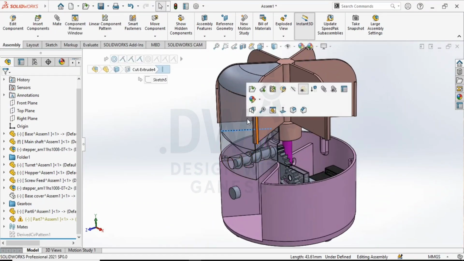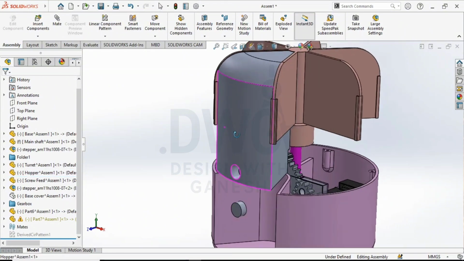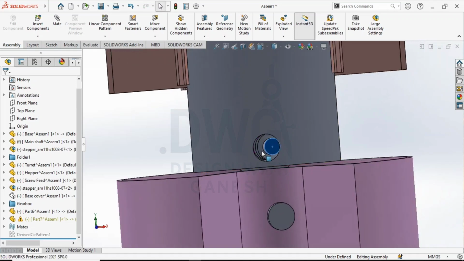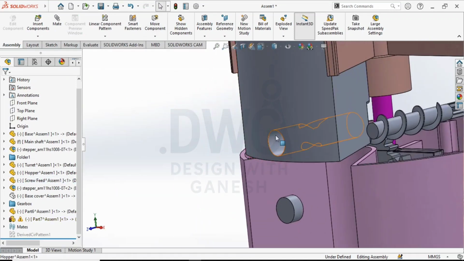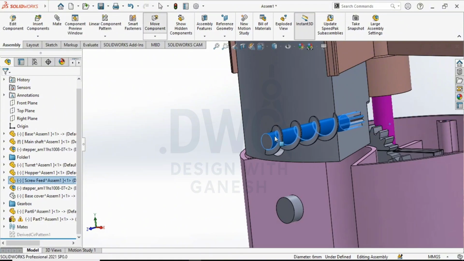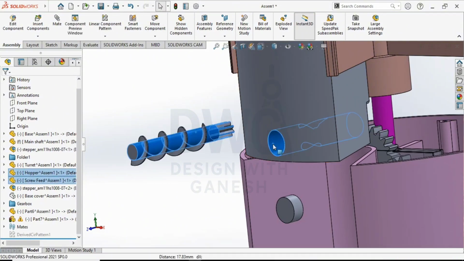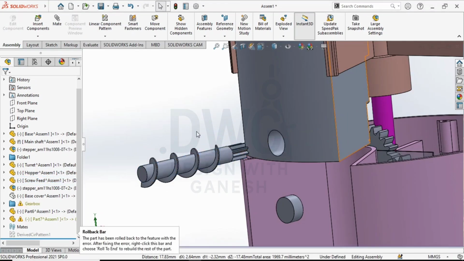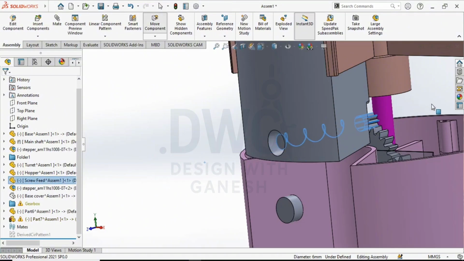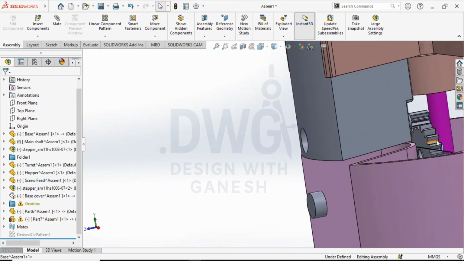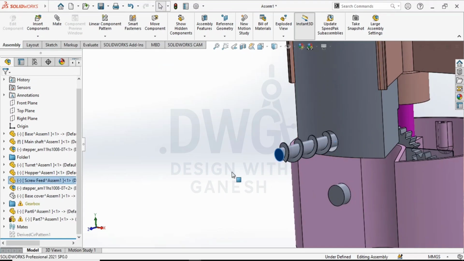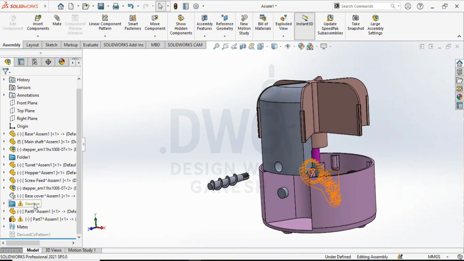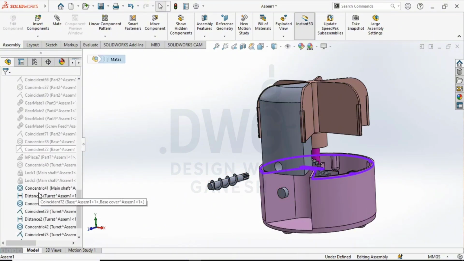After using for some time, the container needs to be cleaned. For that you need to remove all these things, right? Through this hole you can remove this feeder, right? So let's constrain it and show it completely clearly. Basically it will be in this position, engaging with this gear, and when you want to clean it you can remove it out like this, and you can even remove this container also.